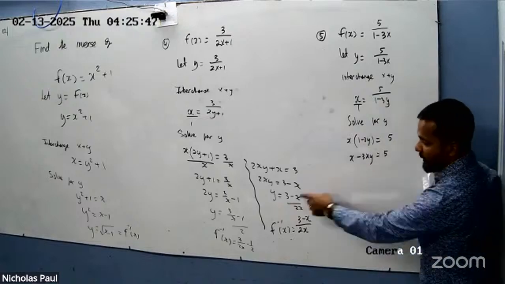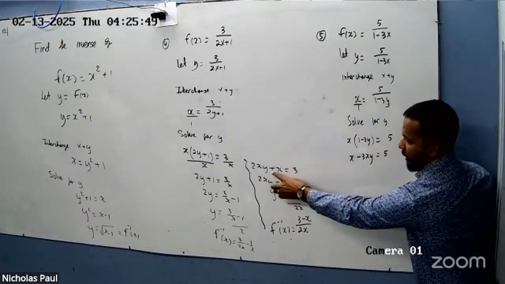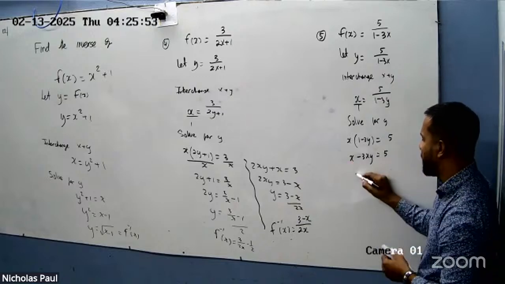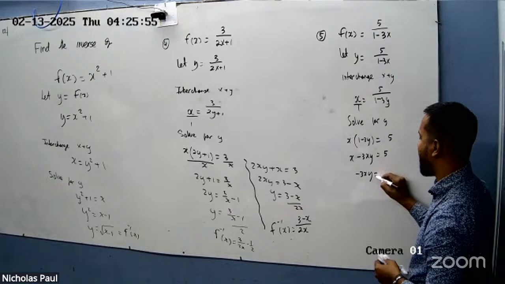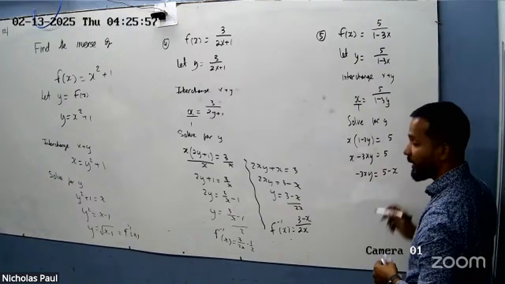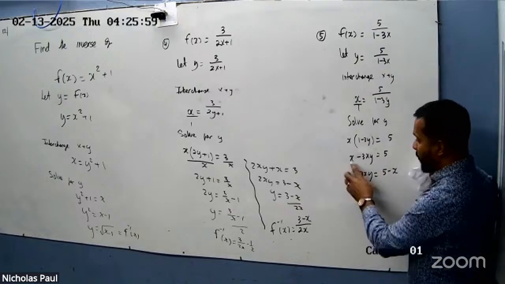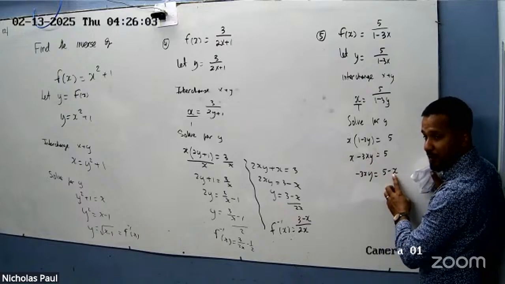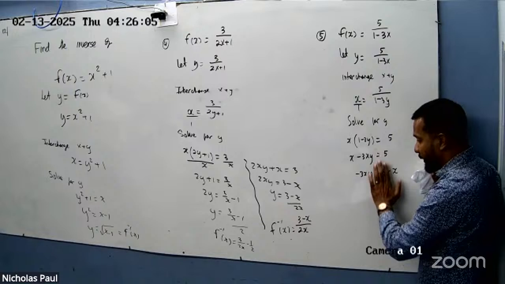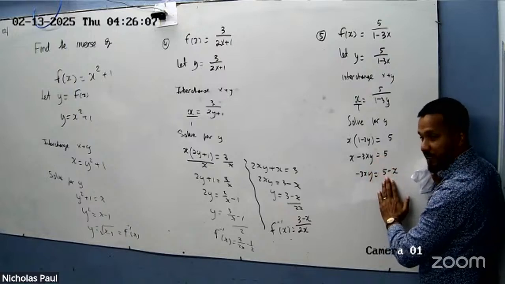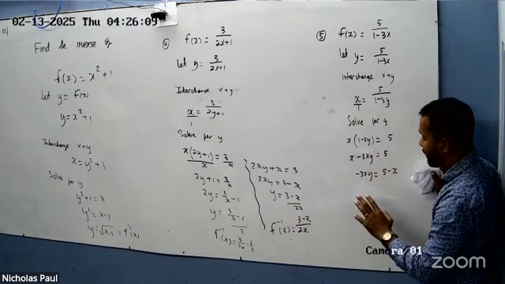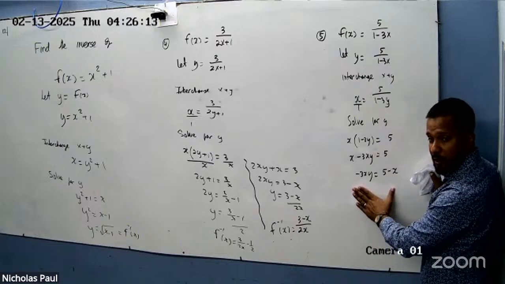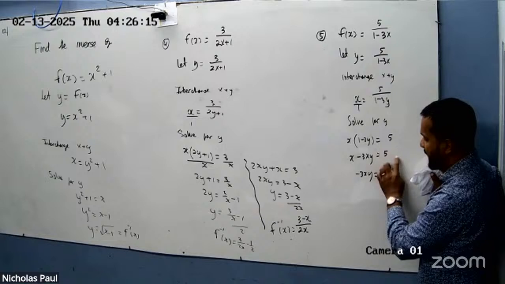And I'm doing the same thing I did there. I'm going to move across this positive x on this side. So I'll have minus 3xy is equal to 5 minus x. I'm moving across this x and it becomes minus x. So remember, this to this must make sense. Take your time, do it one by one. What do I move next, Samir? I moved across the x already.